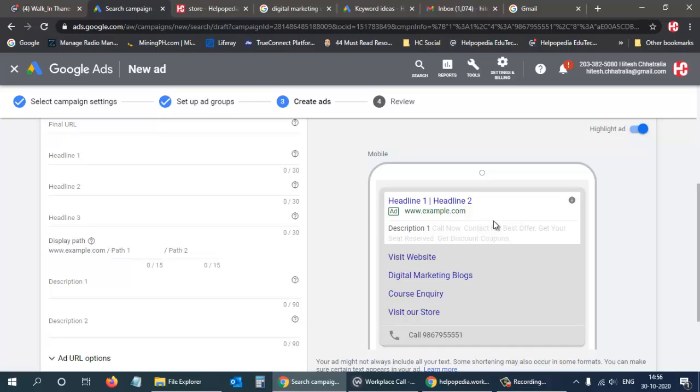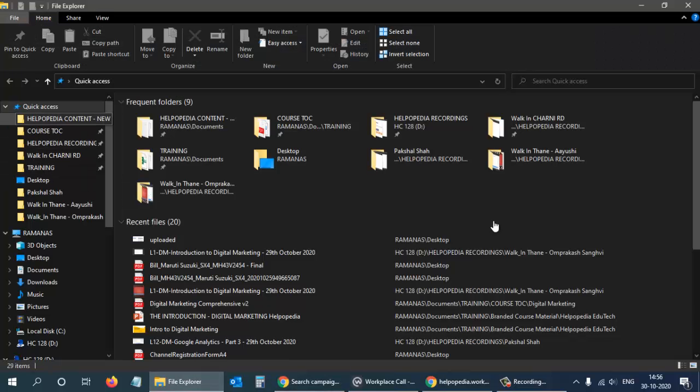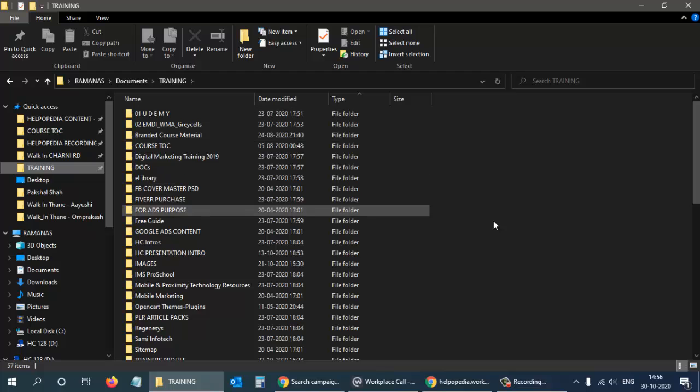Even my phone number has come up over here. When I enter headline 1, I will see the real-time ad, how it will look on Google. Now let me open my folder, training, then Google Ads content.